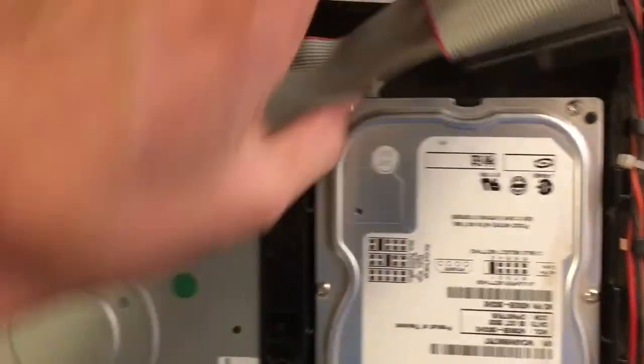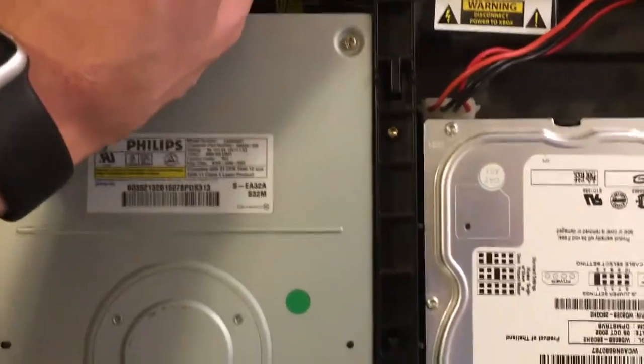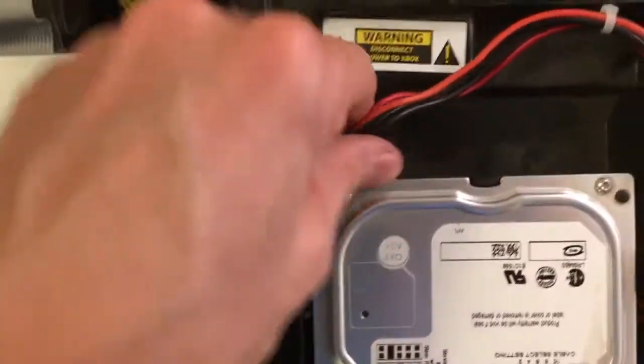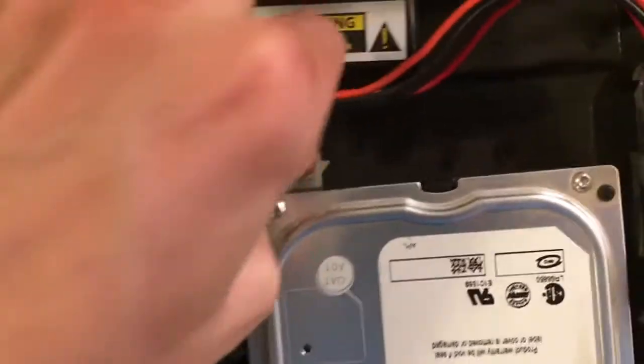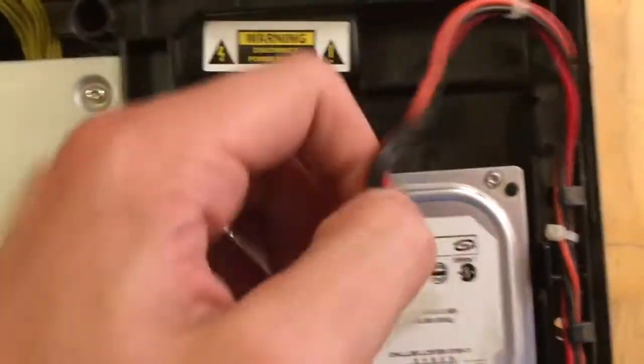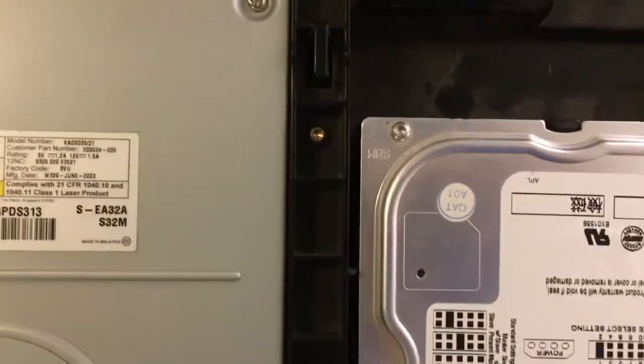Just pull it out carefully, and then just like that, move it out of the way of this little thing here. And we're also going to have to remove the power cord for it. All right, I got it out. And then just deroute it through all this here. And now we're going to have to remove this one.